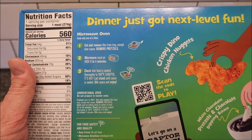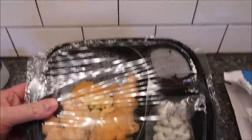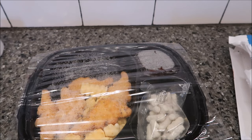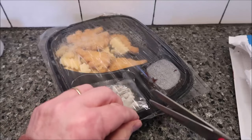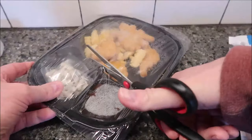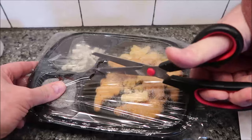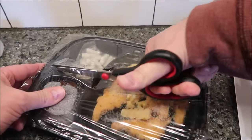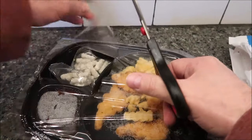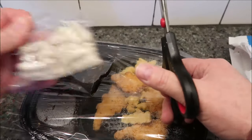So we're going to cut and remove the film from the tray except over the sauce. So the sauce is going to stay covered. It does have a pull tab. Yay, pull tab. Didn't work very well, but it had one. Okay. Oh, okay, I see. Here are scissors. We're going to remove this. Pretzels are in a bag. That's what I was trying to get to. The pretzels are in a bag, which makes sense.